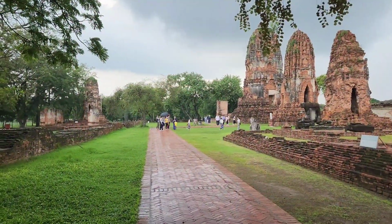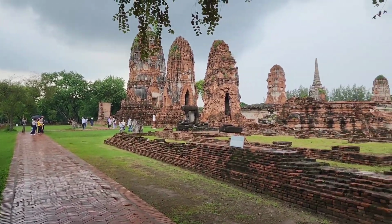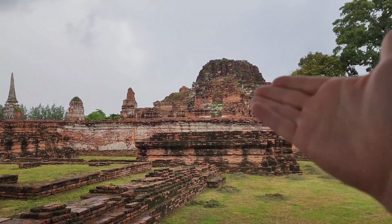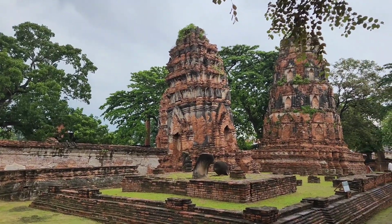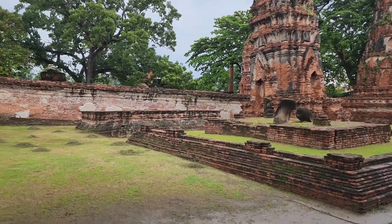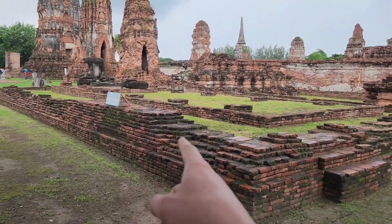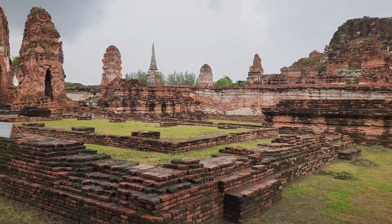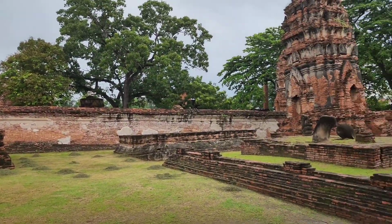So as you've seen on the miniature, these were the city walls in a square, and this was the inner temple side, which basically has nothing left from what it was. It's not standing totally straight either, but it's from the 16th, 17th century, which is very interesting because they were building with small stones, which is, compared to other temples I have seen, they're usually made with big blocks. So this is fully handmade.